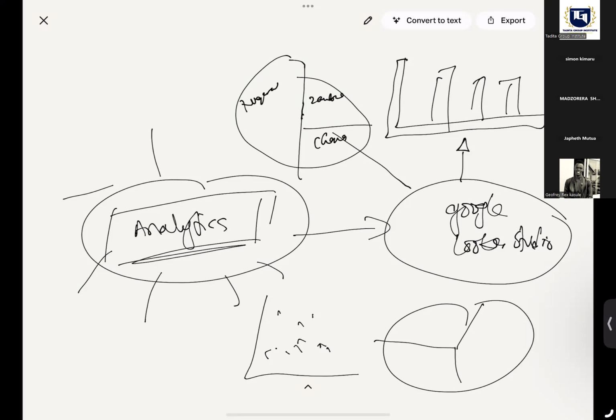From the report, probably we had 200 people who visited the website. And out of the 200, 100 came from Nigeria, 50 came from Ghana, and 50 came from Zambia. Using a pie chart, this is how your graph should look.